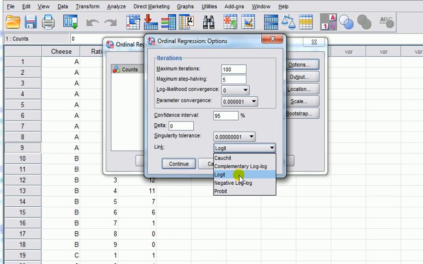And SPSS has a guide on which one to use, saying that it depends on the distribution of the choice, in our case, the ratings. Is it skewed to the left, skewed to the right? But okay, we can forget that bit anyway. So just know that we've got all these other kinds.